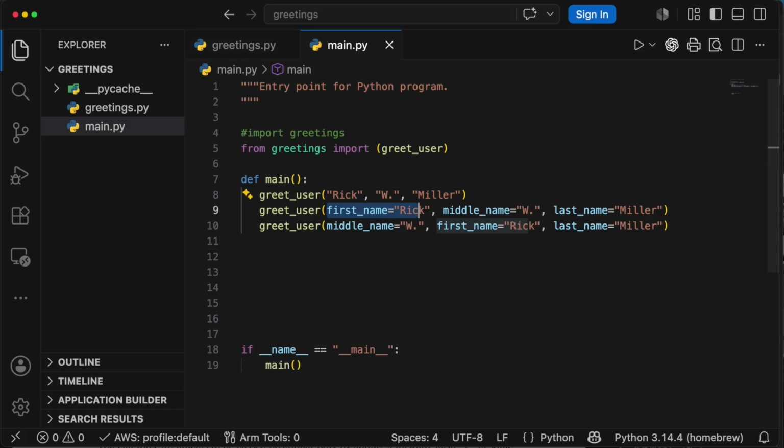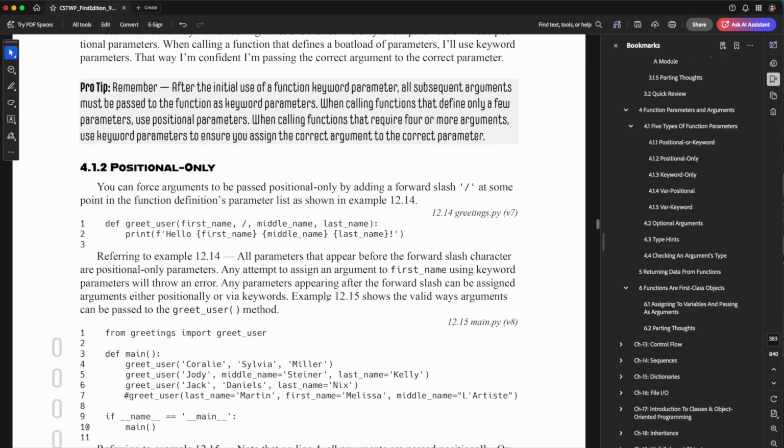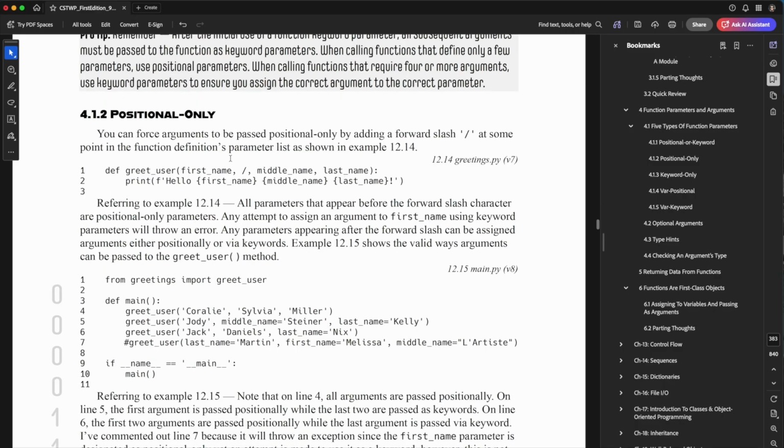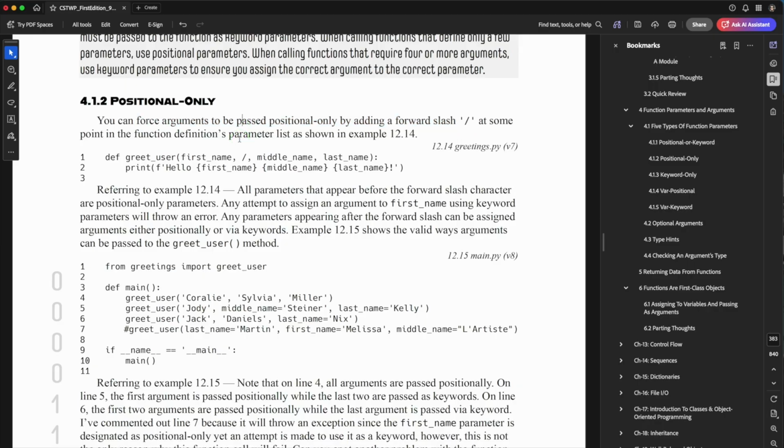However, I just want to go over these other 4 types so that you're familiar with them, right? So back to the book. The second type is positional only. So you can force arguments to be passed positional only by adding a / at some point in the function definition's parameter list.